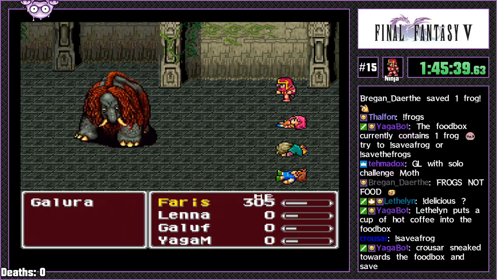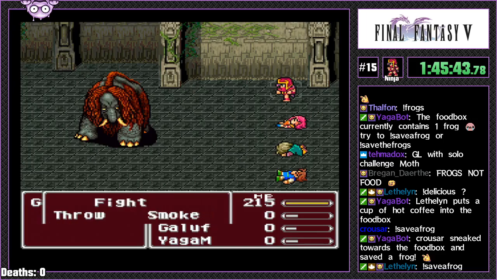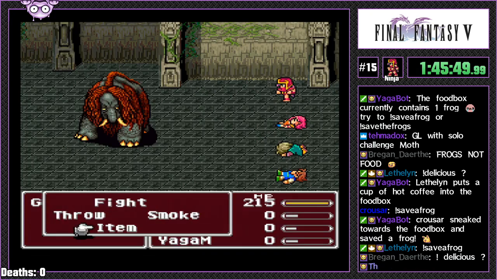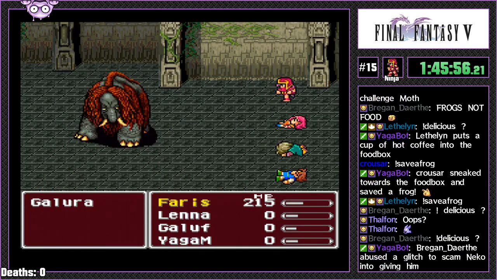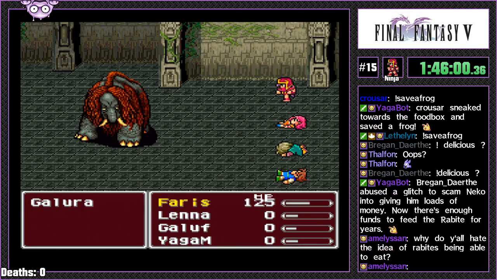Smoke. Oh. Smoke is the wrong ability. Well, that's awkward. Let's see, how much damage does that deal? 508. And he just counterattacked.